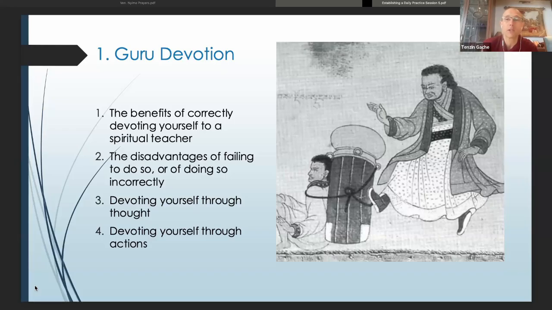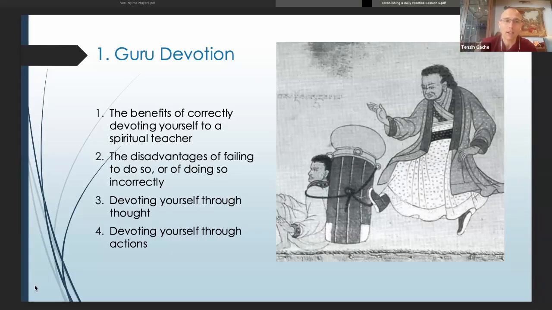Or we say that of doing so incorrectly is that not only do you not engage in it at all, but you do it incorrectly. You see what happens if people engage in a relationship with a teacher, but then actually end up having a negative view of the teacher, and even sometimes speaking harshly to the teacher and so forth, and the consequences that can have for their mind. Just like we can think about being in an ordinary relationship with anybody. It can have wonderful benefits if engaged in properly, but it can lead to all kinds of suffering if it just becomes an opportunity for us to project our problems onto the other person and argue back and forth.